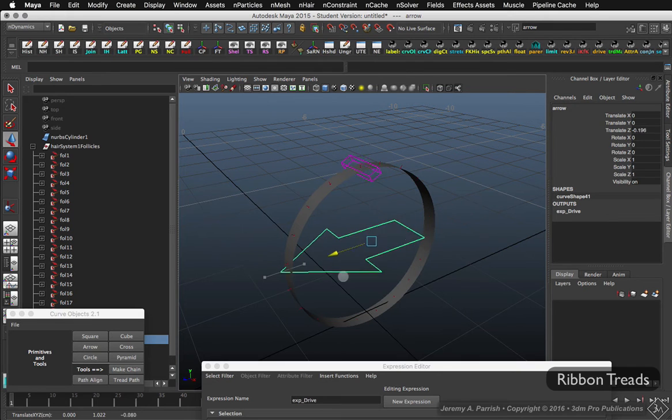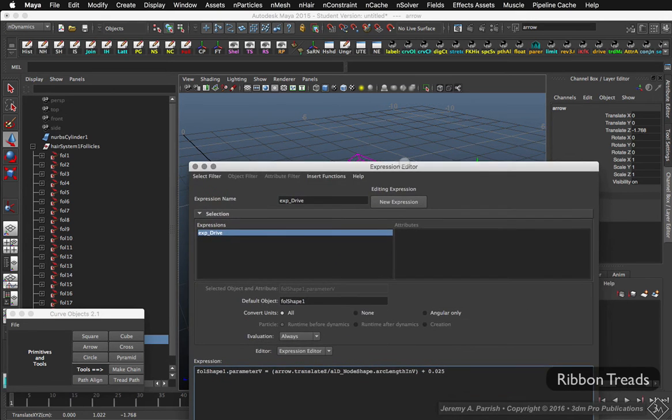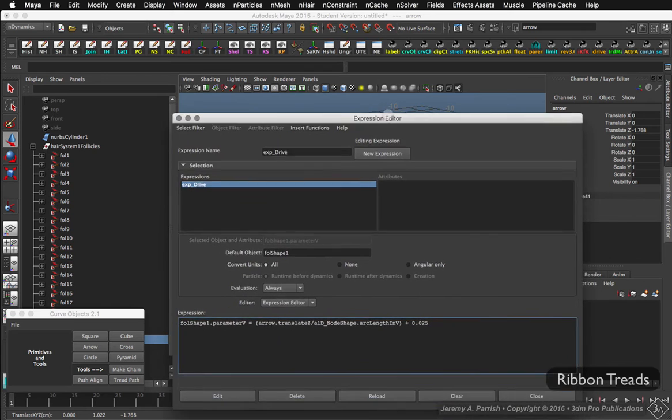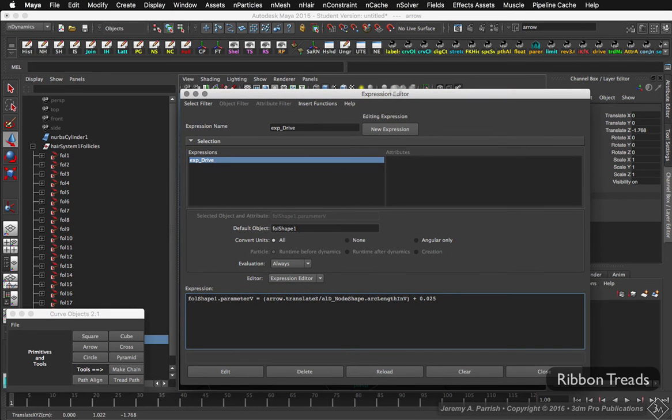And that's because the follicle can't actually go all the way around the surface, because a NURBS surface, even a NURBS curve, has a beginning and an end. Even if it's a circle, it's still actually a very specific shape. And so what we need to do in the expression is tell it to jump back to the beginning or back to the end when it actually hits that spot so that it looks continuous. Okay? And so there's actually a couple things you can do to help that happen.